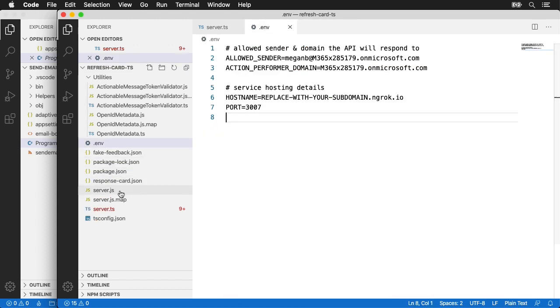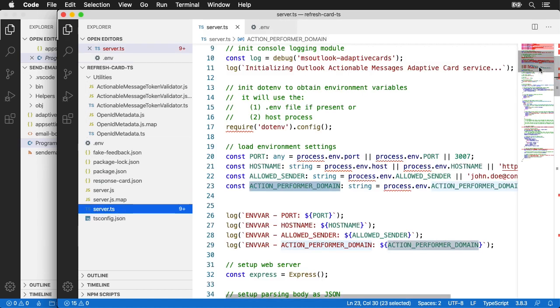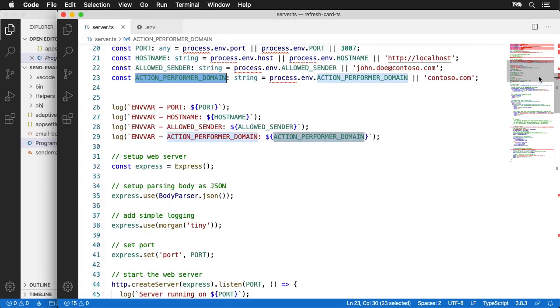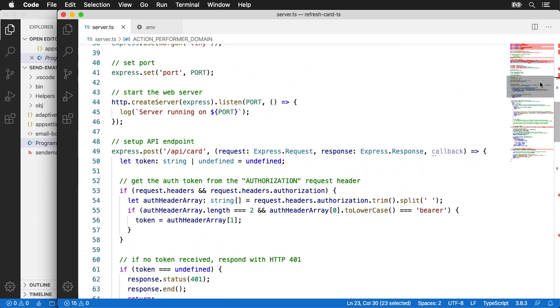So what's going to happen with the code for this? If I look at this web server, this is a pretty standard web server that we're spinning up here. So we're spinning up our web server, and then we're going to be listening for an HTTP POST to the endpoint /api/card.